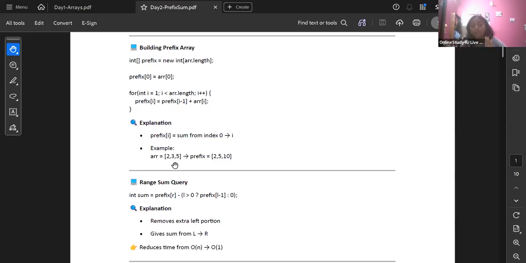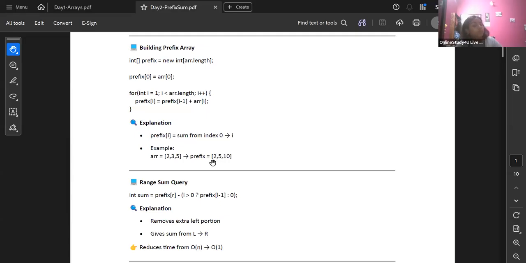That means whatever sum is present before my ith value, that is the prefix sum, and then the current value would be plus ARR[i]. So that means plus 2. Before 2, what was the sum? 0. That's why I've stored 0 over there, plus my ARR[i]. That gives me 2. Similarly, for the next element, i equals 1, the second element is 3, and the prefix sum was 2.